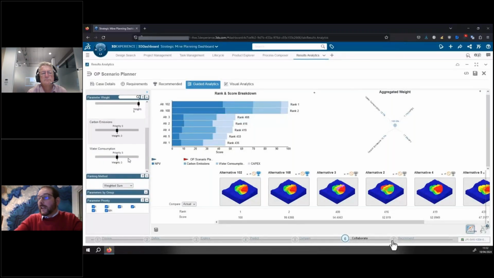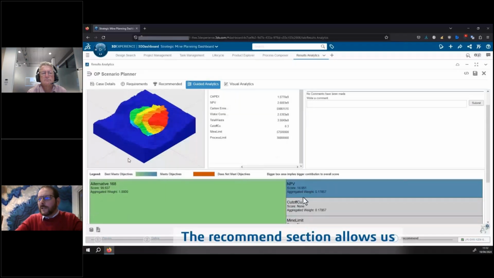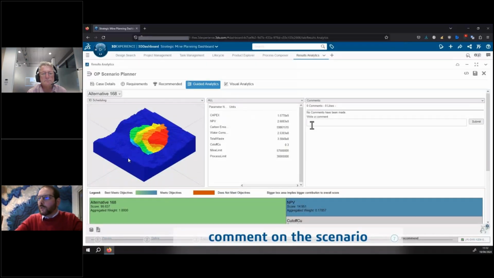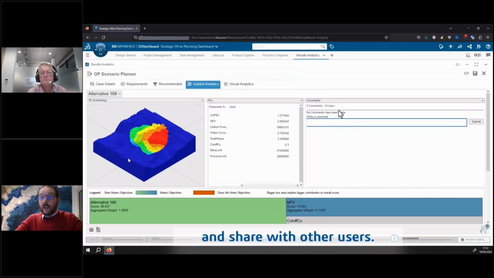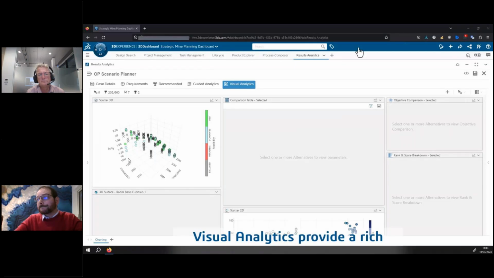And it will give me here my output. So I can then look at what the recommended scenario is. I can pick 1 or 2 off of this, and I can share it with other people within my group so that we can all have input to it, and we can all agree, yes, okay, this is a good result or this is not a good result.